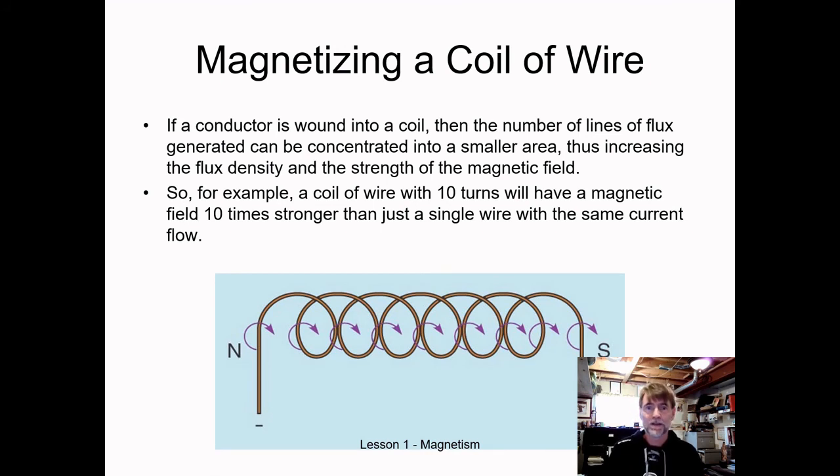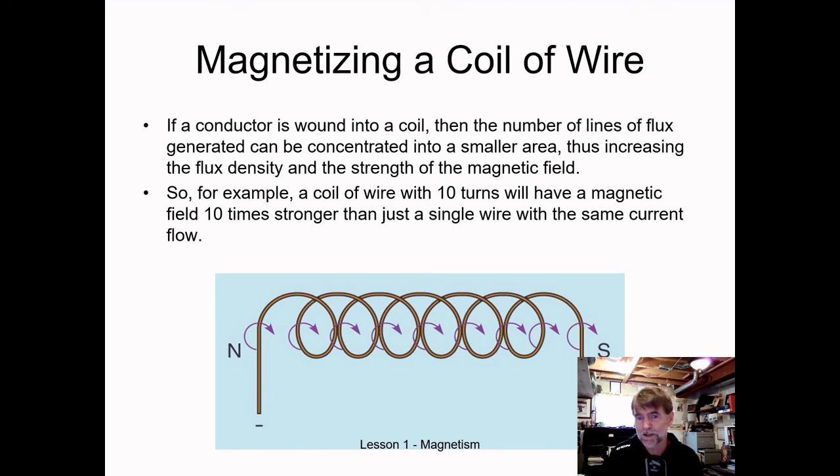Remember the slide that said the strength of the magnetic field depends on two things: the amount of current, and the other thing was the length of wire. Okay, so the longer the wire, the more magnetic field you're going to have. Now refer back to something I said much earlier, that when we talk about the strength of a magnetic field, we could talk about it in terms of Webers, which is just a count, or in terms of Tesla, which is flux density.